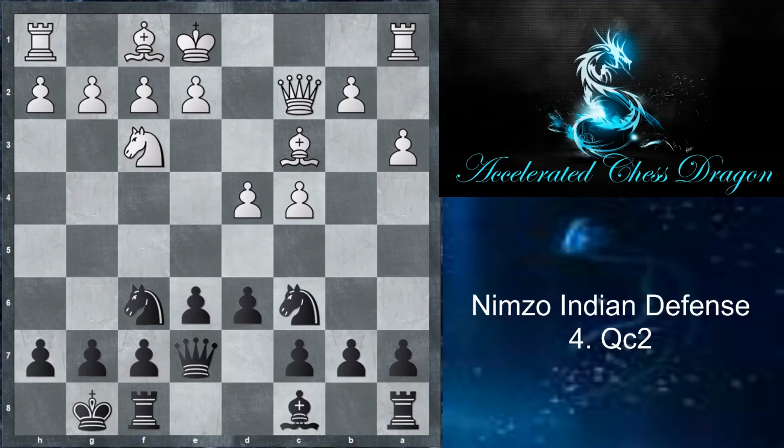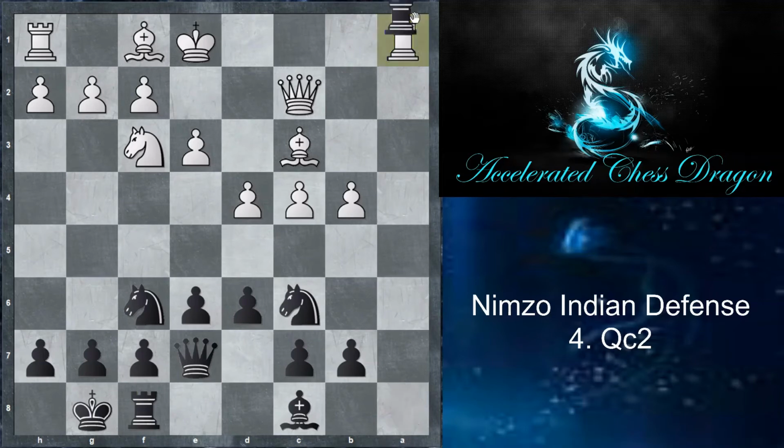Other than b4 and also g3, there's also the option of playing the move e3. And if e3 is played, a5, you strike from the side, and you prevent the move b4, because if b4 is now played, then there's a takes b4. And after a takes b4 is played, you might be thinking that there's no way to actually win anything, but there actually is, because you can just play rook takes a1 check, and after bishop takes a1, knight takes b4, and you win a pawn. The other option is to just go for the move knight takes b4, which wins a pawn directly.